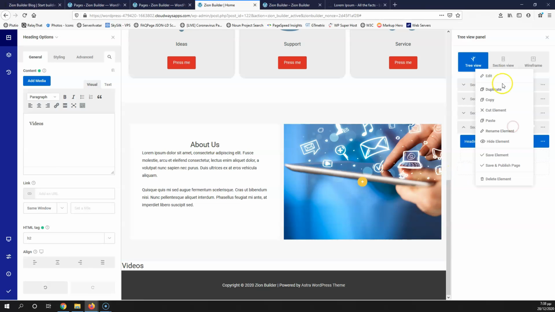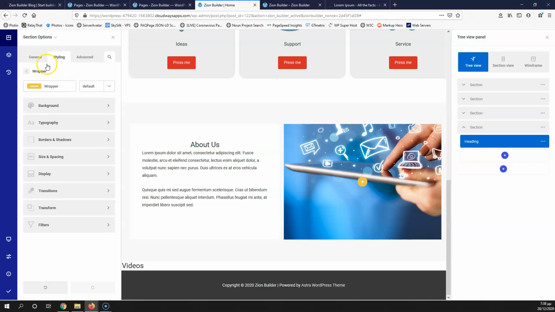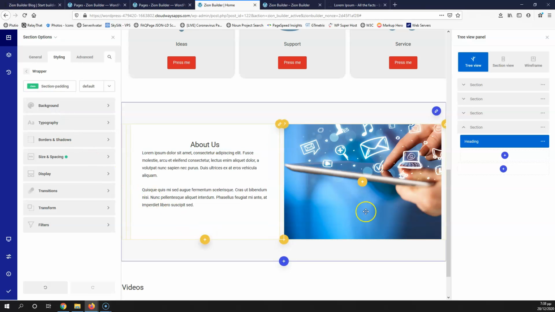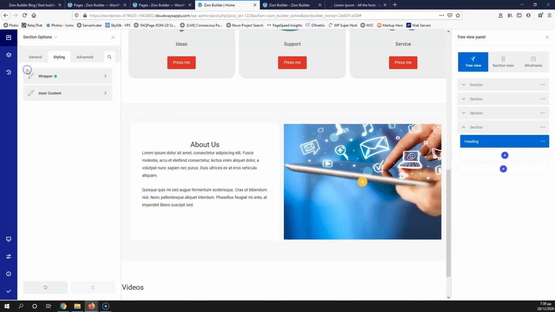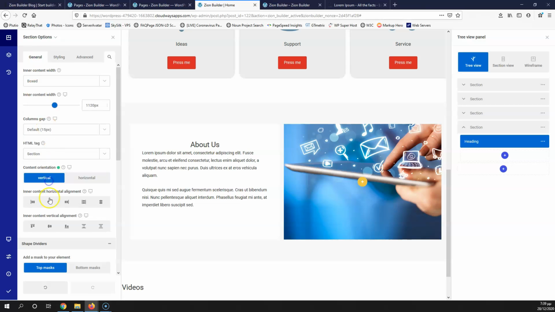Into this section, edit, I'm going for a wrapper to be section padding, as I remember correctly, section padding, yes. Okay, now I'm going back into the wrapper and in content or general, and let's go vertical, middle, and middle. Let's not go middle for the vertical alignment.